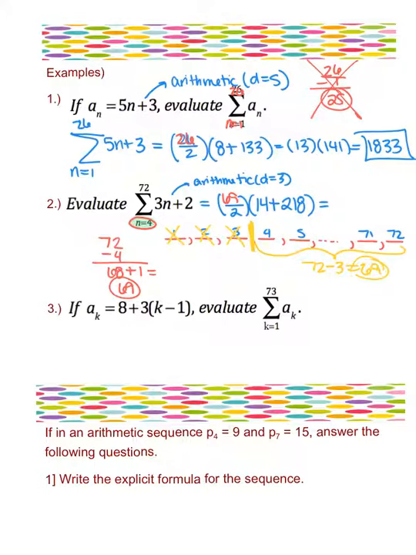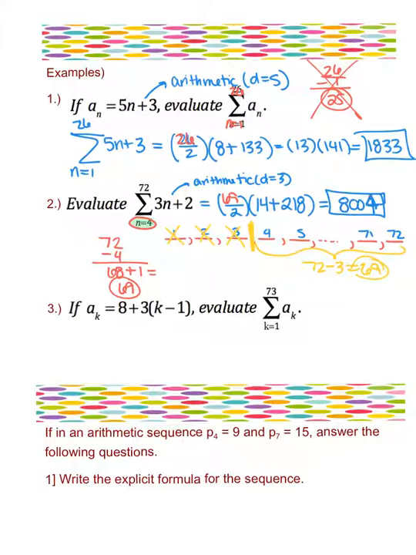So there's 2 different ways that you can think about this. You can think about subtracting the 72 minus 4, but making sure you add in the other term, or you can just think about how many terms you're actually subtracting out by thinking of it as like a number line. All right, so now that we have figured that out, we have 69 over 2 times the 14 plus the 218, and when I multiply that out, I get 8,004.